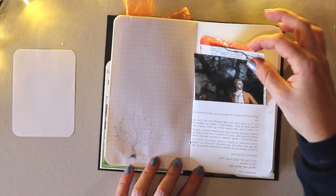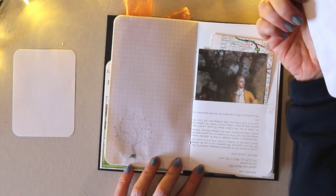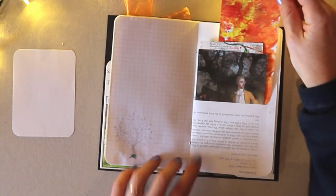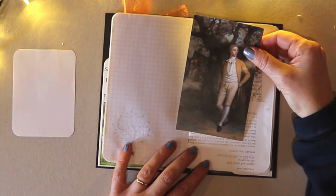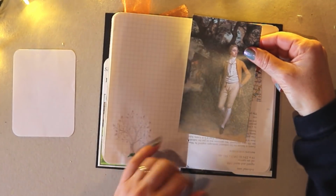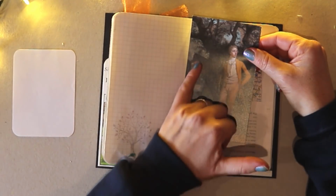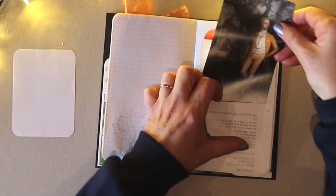Another pocket on the back of the art history page, a bit more of that painty paper, and I've rounded the corners. Some matte paper, and here we have a very dapper chap in his interesting outfit, again I would say early 1800s, and if you can see in the background here it looks like he's having his horses tended to while he waits and poses and has his picture done.